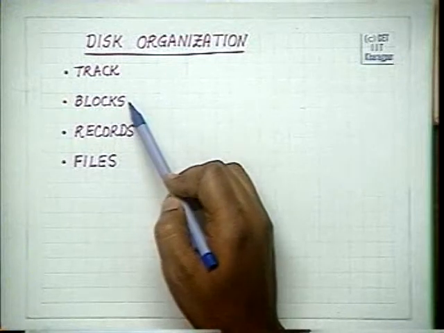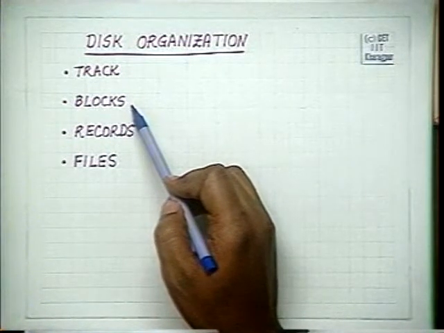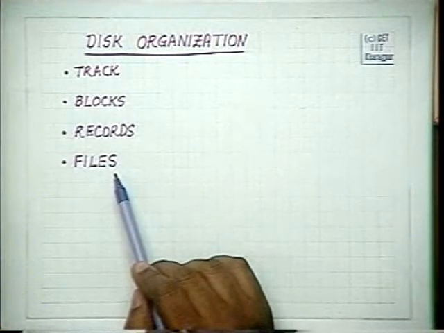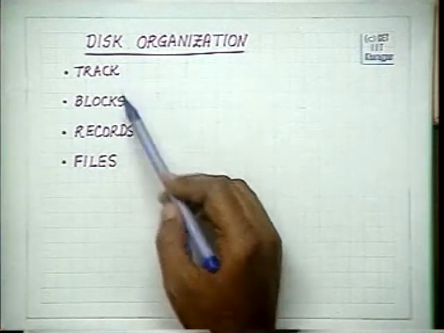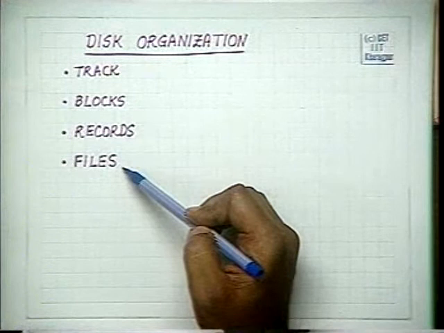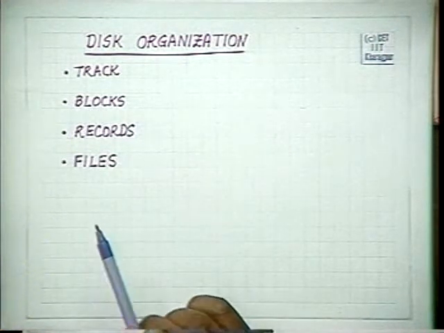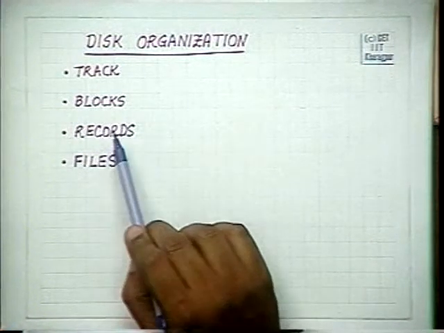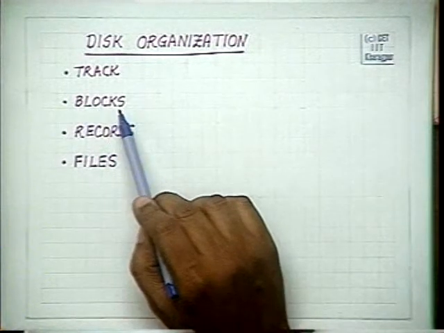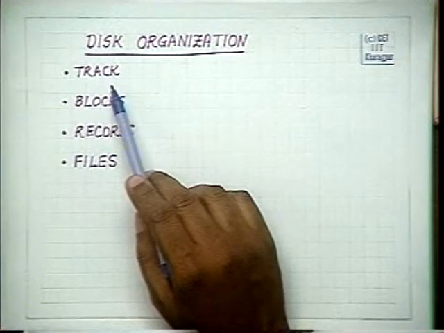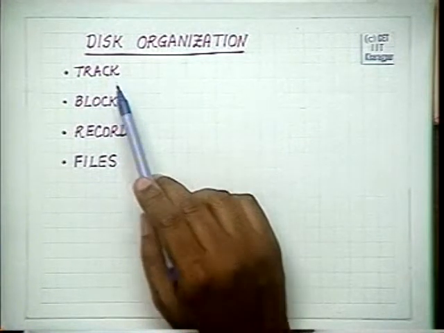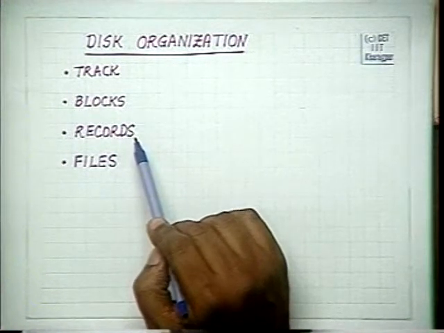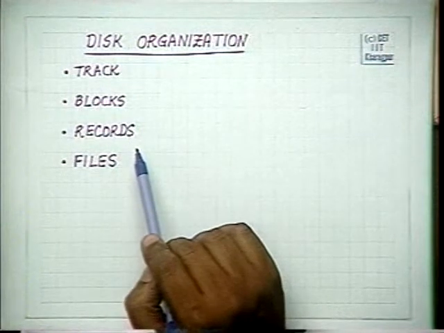Now each of these tracks is organized into what are called blocks. Blocks are organized into what are called records, and records are organized into what are called files. This is how we lead to the files which we store from our tables. We conceive of tables to be converted to files, but actually these files are stored in terms of records, records are stored in terms of blocks, and blocks are stored on the tracks of a disk. And it is through the track number, the block number on the track, and the record number on the block that we will be able to access the actual data that we have.